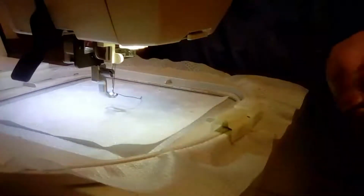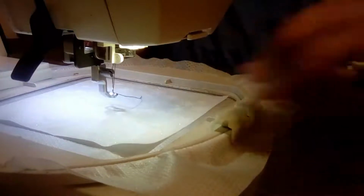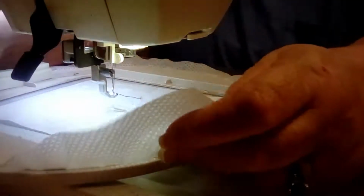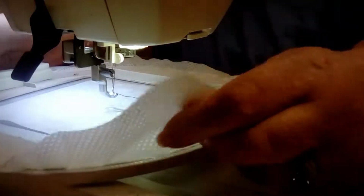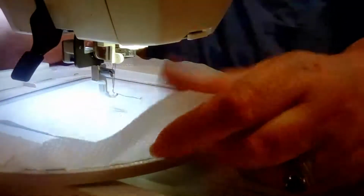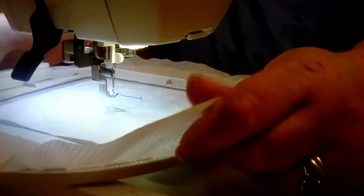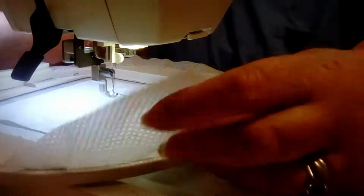I'm going to make this bed coaster, and what I've done so far is hooped up some wash away stabilizer. I use brand Super Punch Obegon. This is what this is.